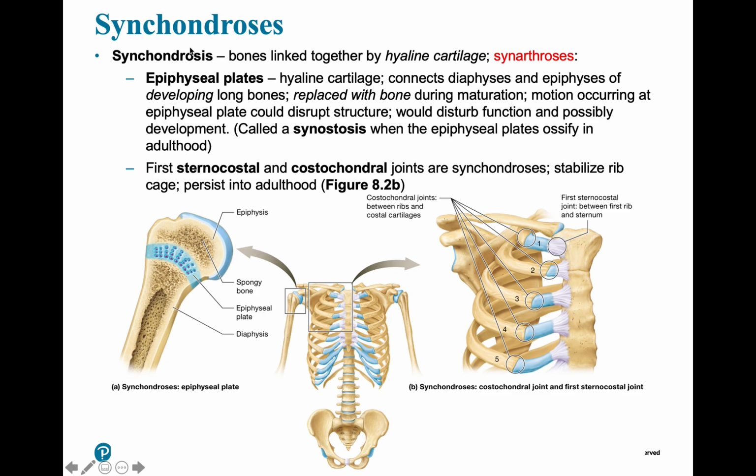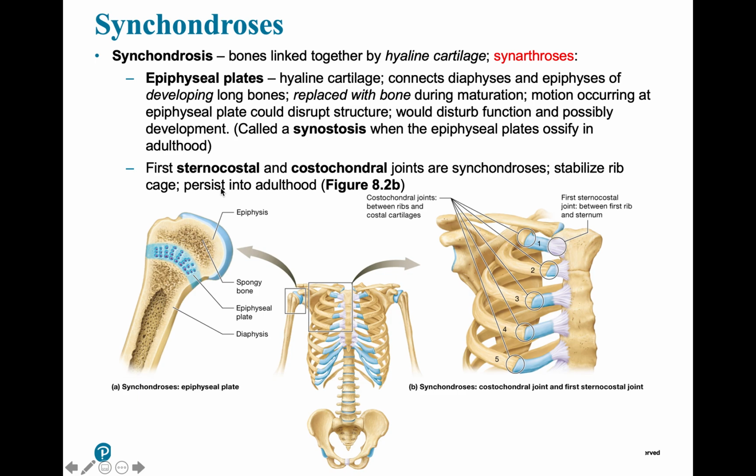That is a specific type of joint called a synchondrosis. It's classified as a synarthrotic joint based on function. It is immovable. The main function of this joint between rib 1 and the manubrium is to anchor the rest of the thoracic cage in place. And we classify this first joint right here, rib 1 and the manubrium, as a cartilaginous joint based on structure. So that's what I want you to know.